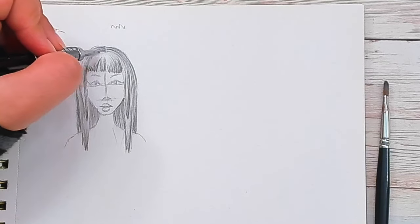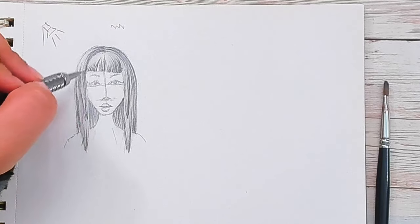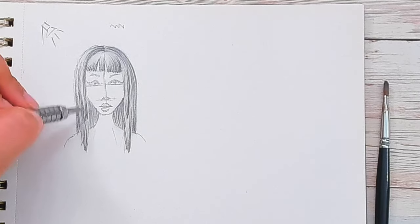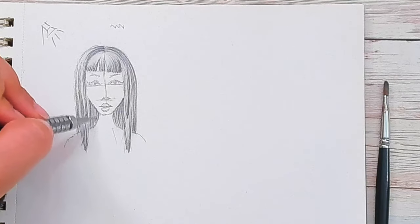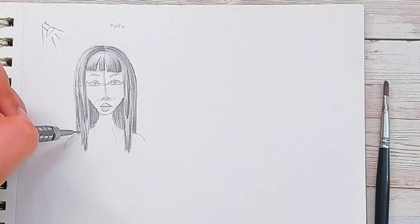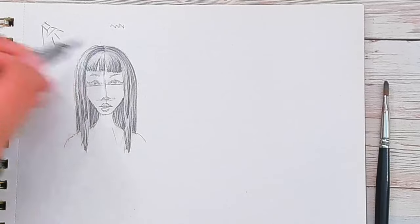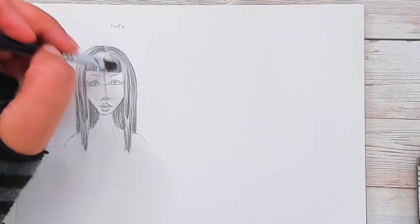Here this would be darker, so that center part line would be a little bit lighter. Back here would be way darker than up here, so add some more pencil lines. This is just a quick sketch — it doesn't have to be perfect. We're not going for extreme realism; this is just to give you an idea of hair: how hair grows, how hair looks, how to quickly sketch hair.